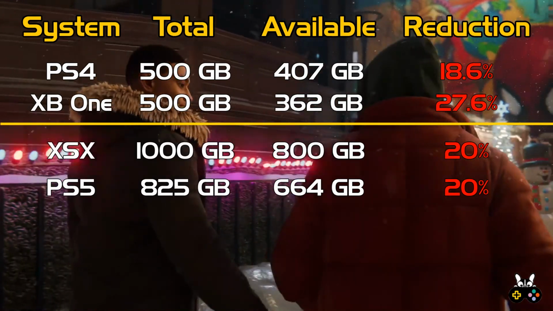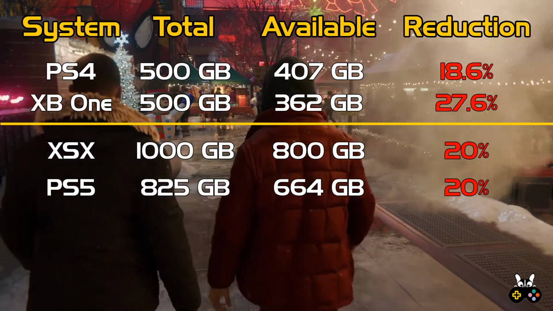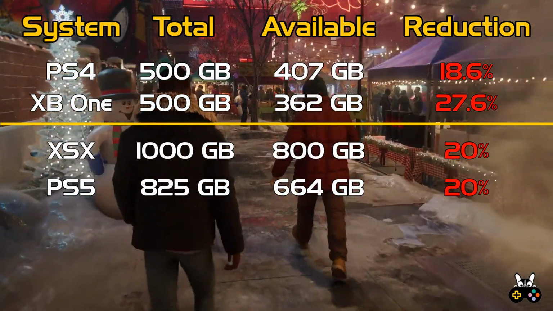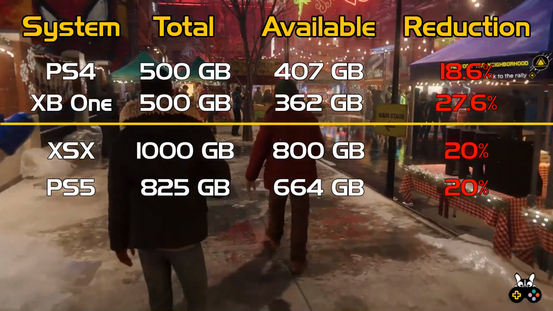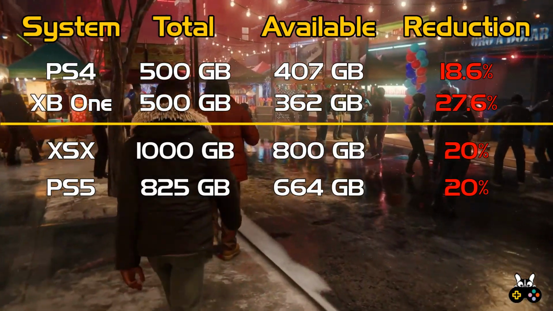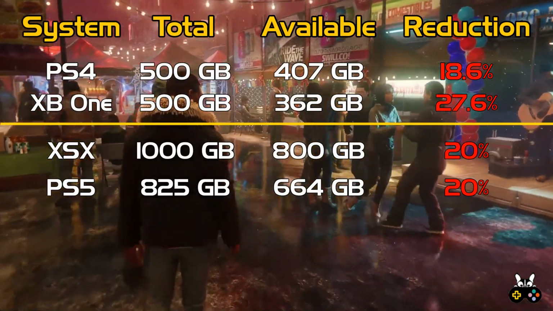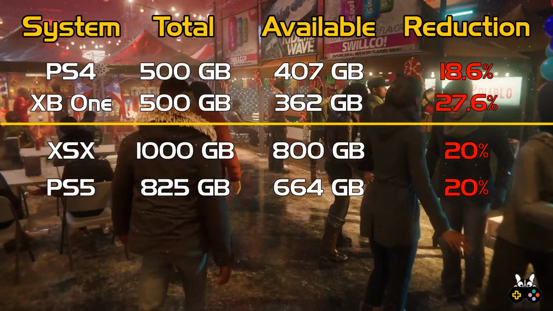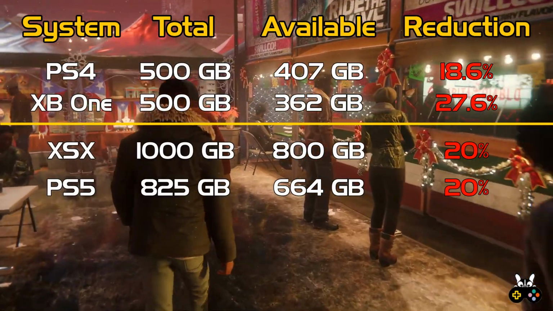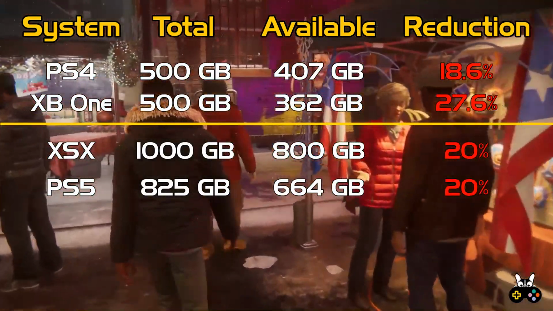Yeah, that's the reduction. So you're still getting more gigs in your hard drive with a PS5 at the start than you did on your PS4. It's almost like 250 gigs more once you take the OSs into account. And you're certainly doing a lot better on the Xbox Series X because they're starting you with 1 terabyte. Tremendously better. No choice there. So 800 versus 362. But you're still getting the same reduction.